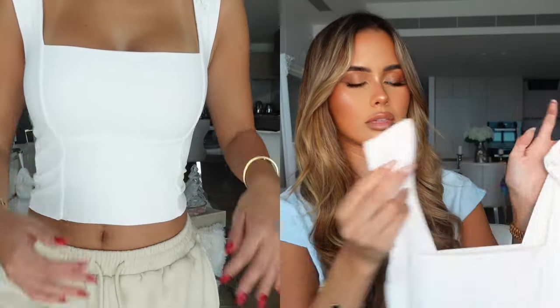First up, I got this little crop right here, which also comes in black. I wasn't really looking at the photos properly, but this fabric really just cinches you in, so I feel like I should have sized up to a small - I'm not sure if it's actually going to fit my boobs. I absolutely love the neckline though - it's a straight cut with a thick strap. You could definitely wear it with a dressy skirt or pants, or dress it down casually.